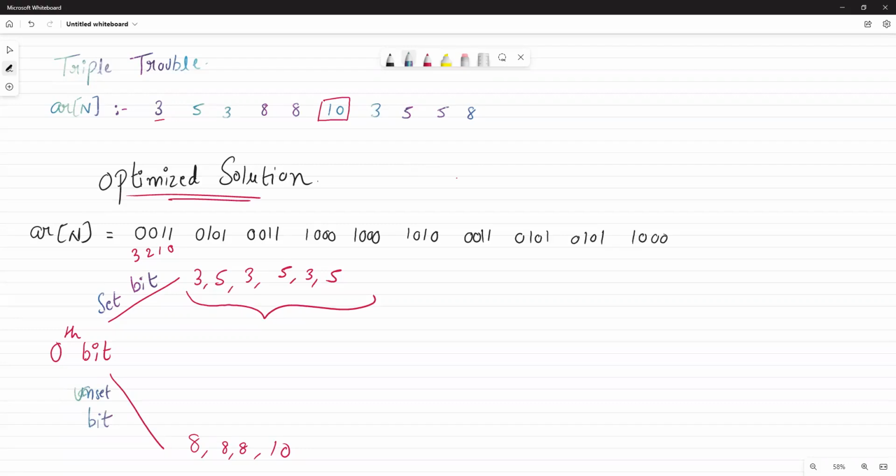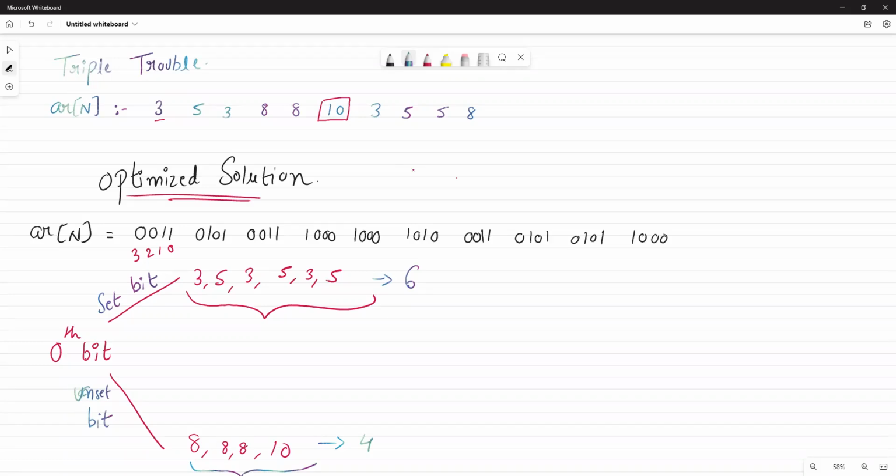The numbers which have the set bit have a total frequency of 6, right? And the numbers which have unset bits have a total frequency of 4. Yes or no? Are you guys getting this?